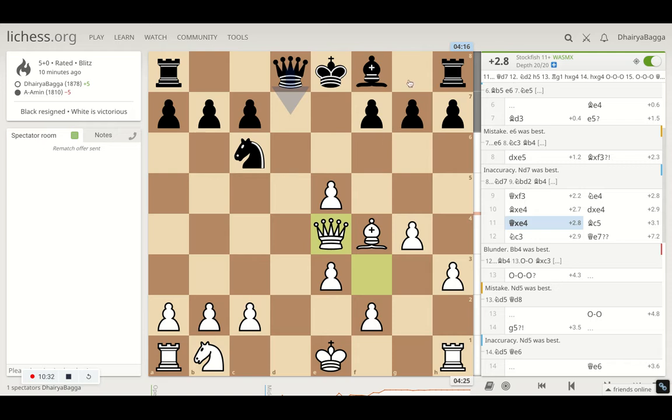Meanwhile, black hasn't castled, hasn't developed his bishop. The queen is still very much restricted. The knight also isn't doing anything. The knight can hop in to few squares, but all of them are controlled with the queen. If he comes over to the b4, just a simple move like pawn to c3 would control it. So yeah, not very much positional things happening for black. So that's why computer suggesting that white is 2.8 ahead.